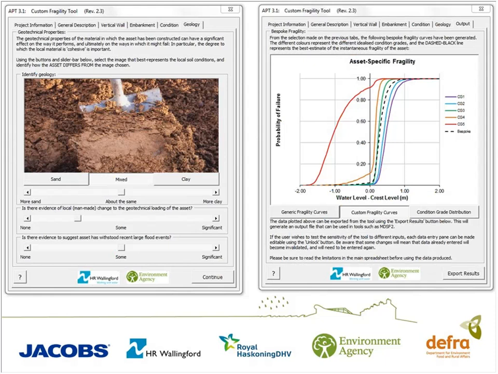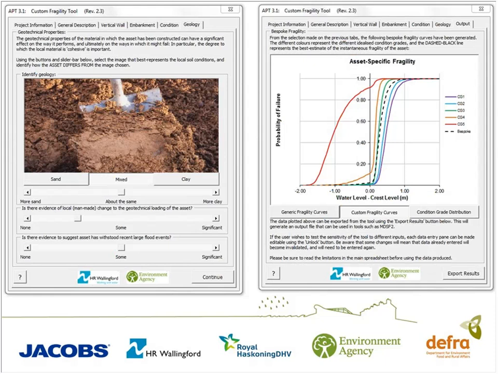Here, on the left-hand side, there's a screen where you can select the type of material that the flood embankment is made of, whether it's sand or clay or some kind of mixture. You can also put in evidence, for example, of whether the asset has withstood a recent large flood event, where we can take that information into account.